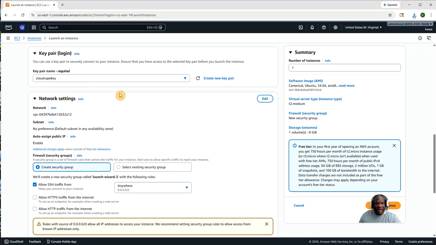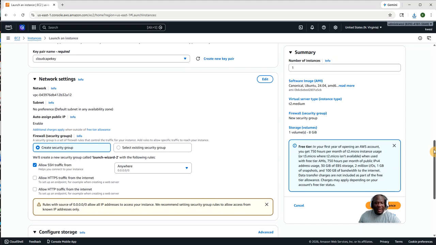And when we reach the networking side, just like I said, VPC, which is Virtual Private Cloud, is the networking aspect of AWS. But when we get to EC2, we have the networking side of it. What VPC are you going to connect to? What subnet are you going to connect to? What firewall are you going to connect to? In all these cases, you have the default environment.